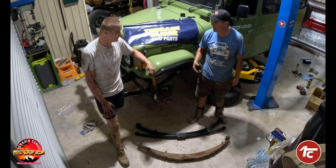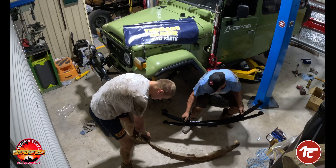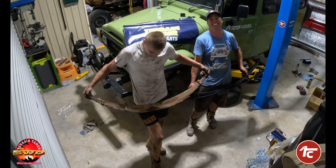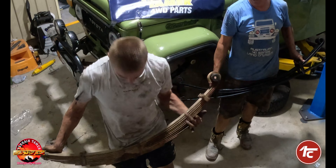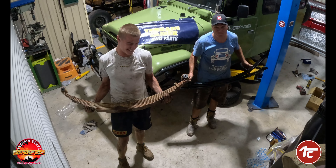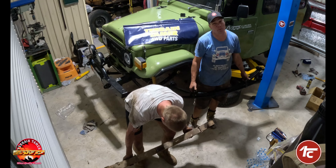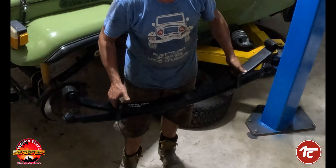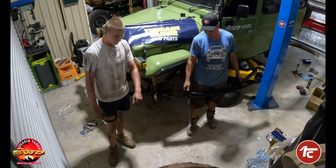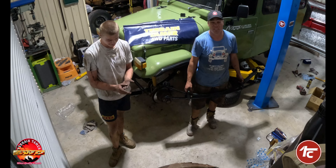Last time I held the big heavy one, so this time it's your turn. You've got 10 leafs on this compared to about 3 on the parabolic. Let's lower it down and start pulling off these Goliath springs. Jack's got nearly 60 kilos of leaf spring where I have about 30 — nearly half the size. It's incredible. The beauty with the parabolic spring is when you do comparisons, you've got hand grips, making it easier to lift and show them off. The size difference between the two springs is incredibly impressive.